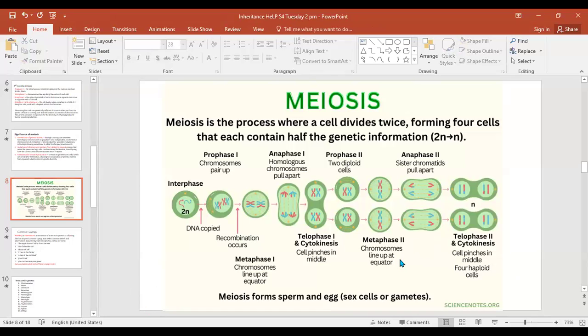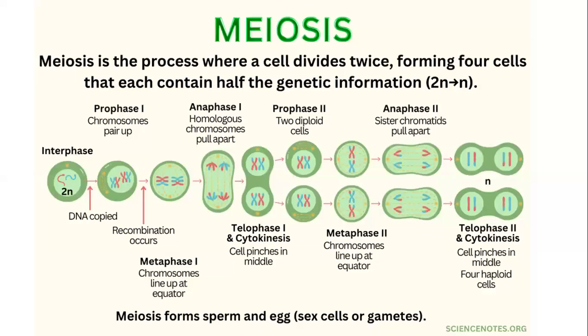So previously, we were talking about meiosis in our previous lesson. And this is just a summary of the process of meiosis. This chart shows us the summary of the process of meiosis. We saw that meiosis is a type of cell division where 4 daughter cells are formed. As you can see from this image, there are 4 daughter cells that are formed here.